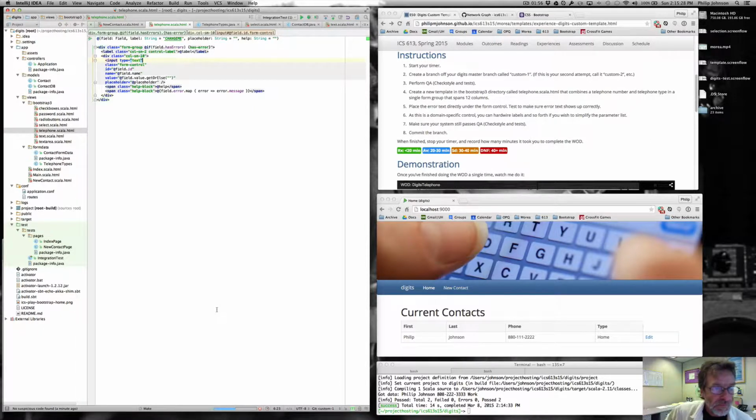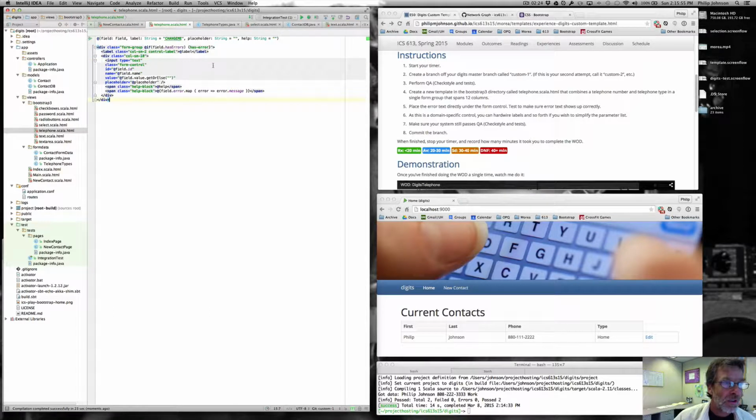Once I've compiled it, and that means IntelliJ understands how this works, hopefully then we can actually refactor it a little bit. And you'll see why, because what we're going to need to do is pass into this template both a text area and a select.